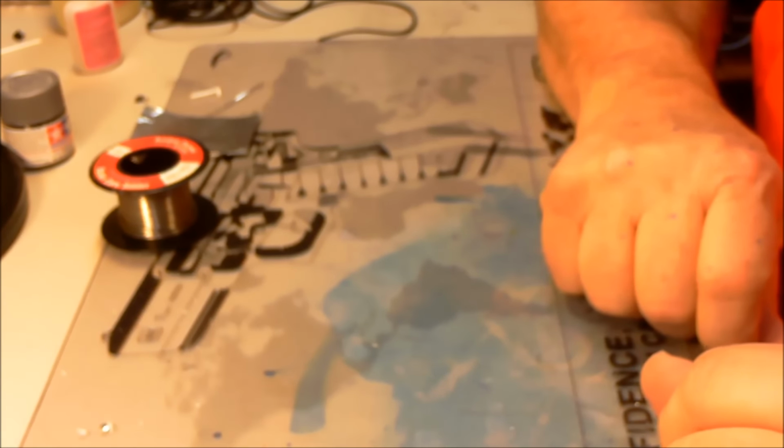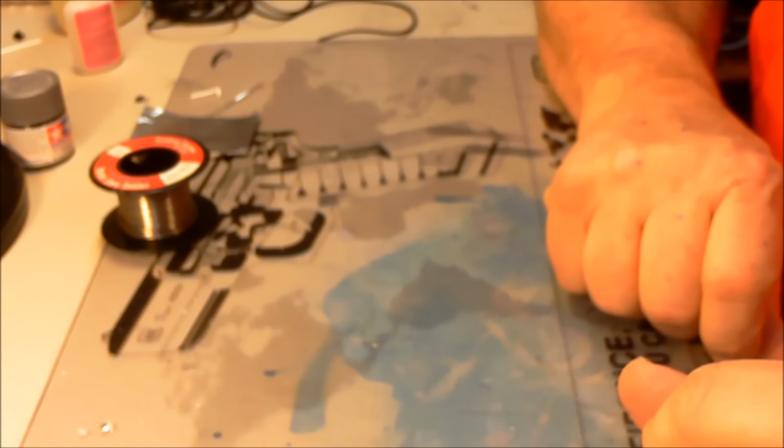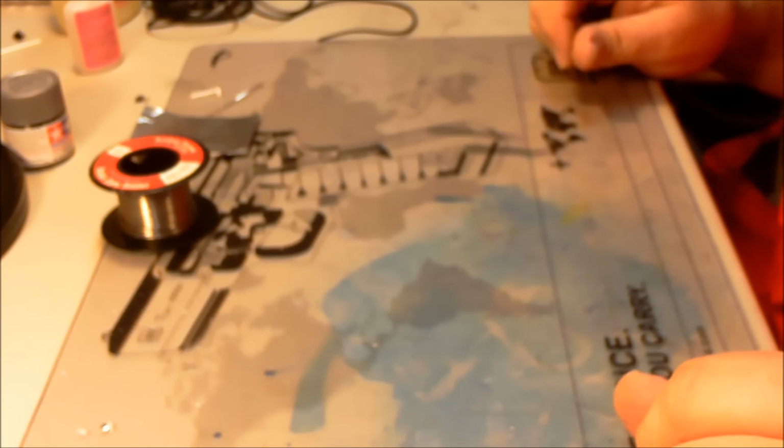Told you a while back I'd do a little tutorial on how I make my radiator hoses. I like to make my own rather than try to use the ones in the kits, because half the time they don't fit. And when they do, they don't really look that realistic.